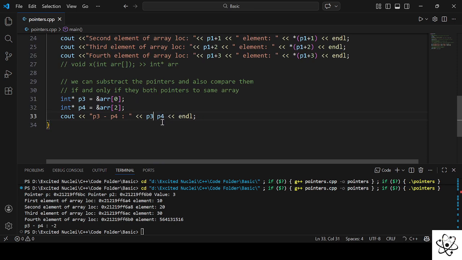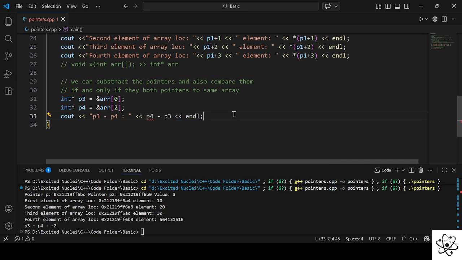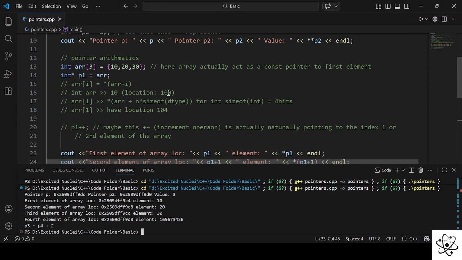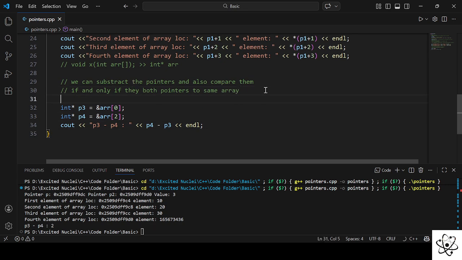Or let's say if I switch this subtraction to p4 minus p3, it is returning us 2, that means the number of elements between them. So that's how the subtraction is happening. That is only possible because both p3 and p4 belong to the same array.